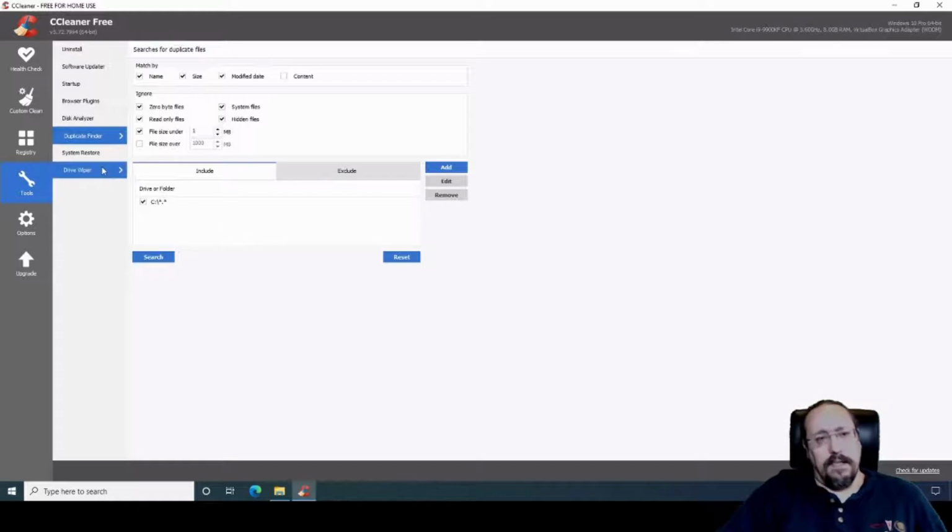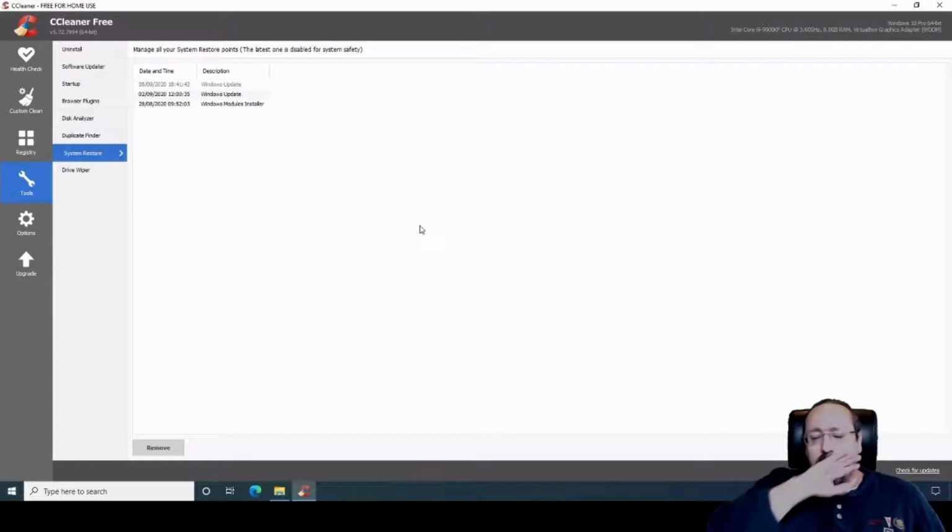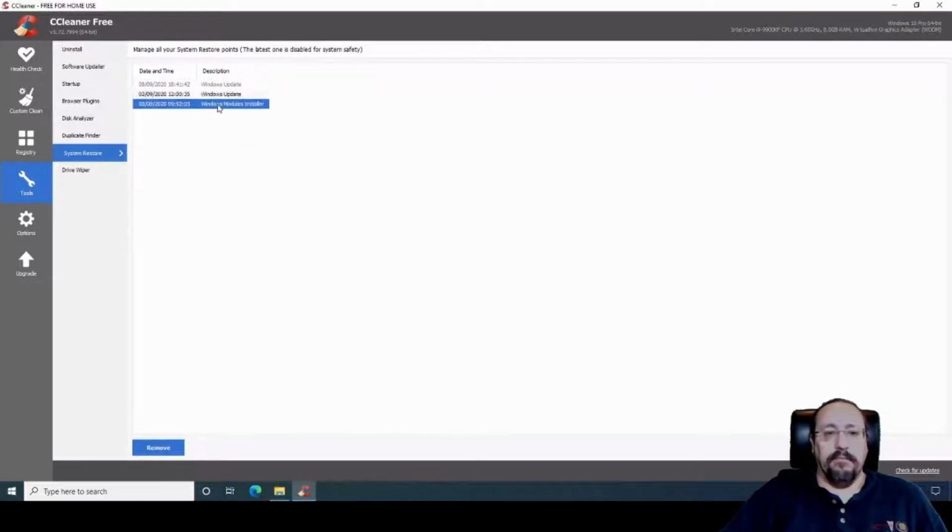Then you have obviously the system restore. Now this only works if you have the actual option of system restore enabled on your machine, and then you can just remove it if you don't need it. Yeah, this will not let you restore your system. This is, for example, if you have a system restore from like 3 years ago and you're running out of space, you can just remove that one from the one that you actually want. Now, why can't I do this one? Because that's the latest one, and you need to have at least one.